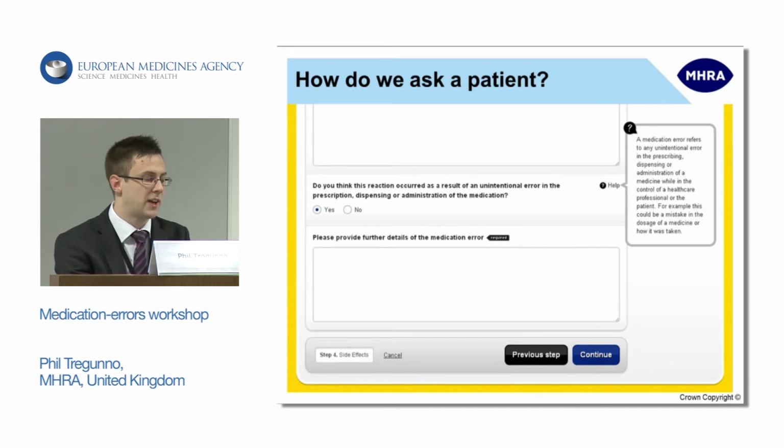But in reality, we found that patients in particular are very keen to use this button because they perceive that any particular event that's caused them harm relates to a medication error in some form, rather than the more regulatory definition that we use, for instance, for signal detection. And also, we've found that they're much less keen to provide details on a particular medication error and why they perceived it to be so. I think really we need to work hard in this area to make sure that we are collecting the information that we require for analysis and to make sure that our message is clear to whichever stakeholder group that we're asking.